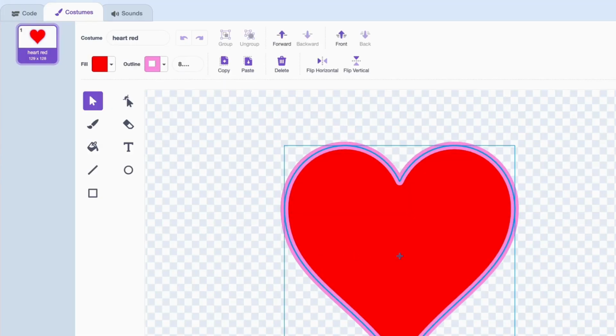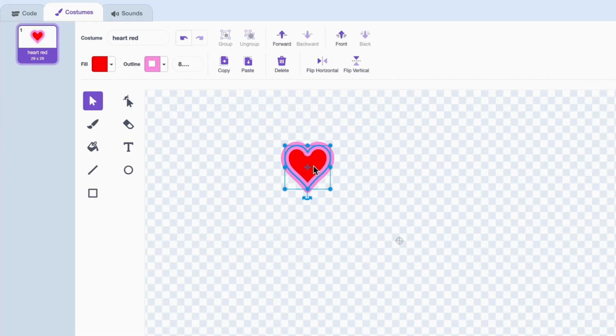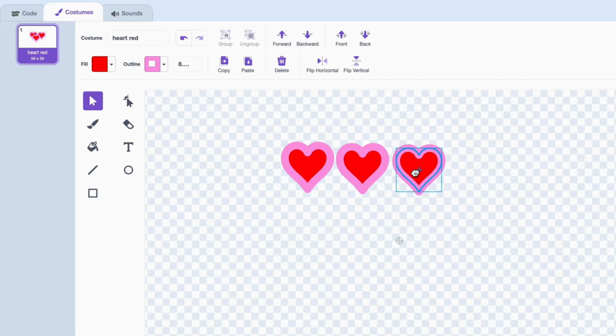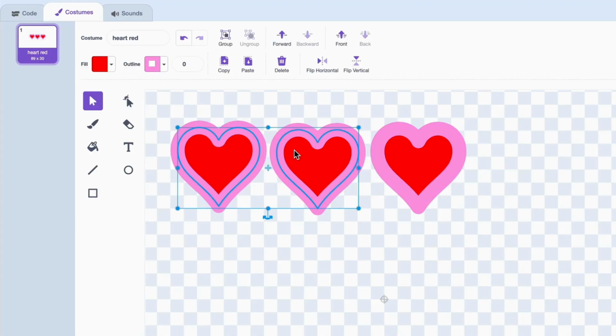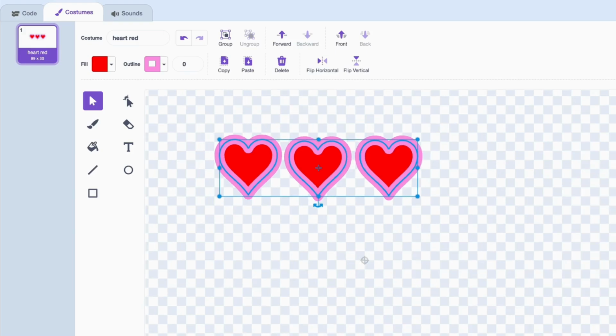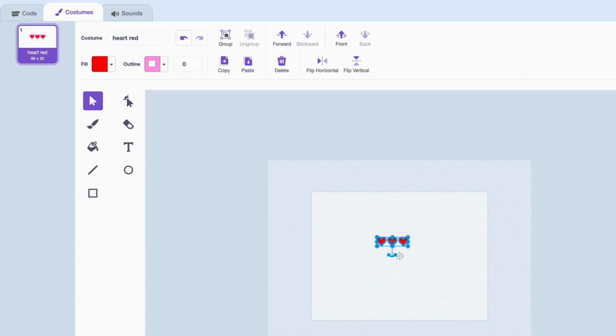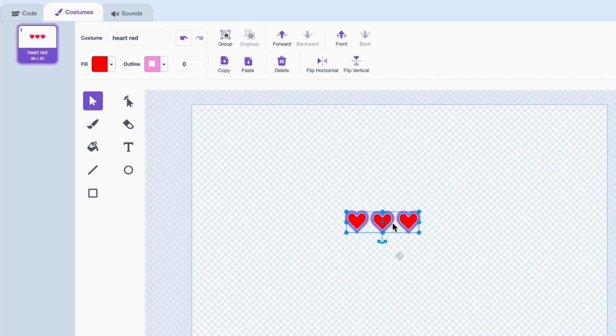What I'm going to do is make it smaller, and you can do a Control C, Control V, copy paste, and do it again. I now have 3, so these are my 3 lives. You can use the magnifier to make sure they are aligned, and once you have an aligned set of hearts, select all of them together, bring the magnification down and position it.